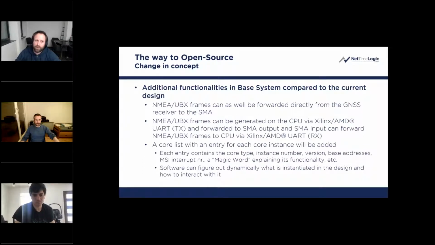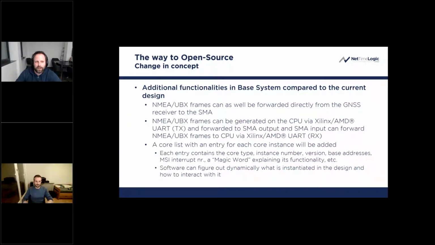But on the other hand, we have some additional functionalities compared to the current design. We wanted to make it possible to daisy chain or even spread over multiple time cards the information of GNSS. So you can feed the UBX or the serial data stream from a GNSS receiver directly to SMAs.